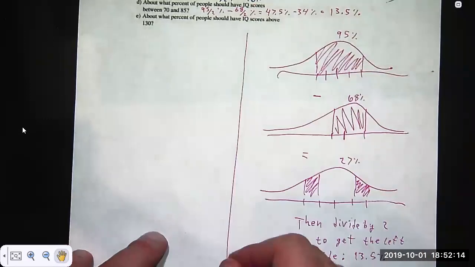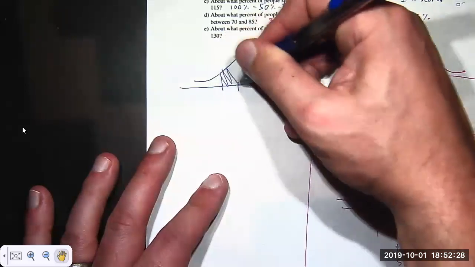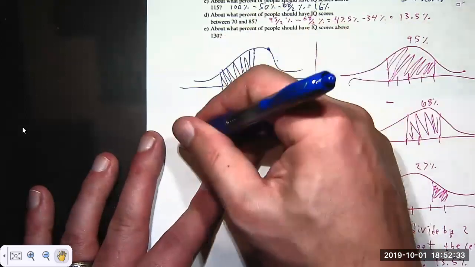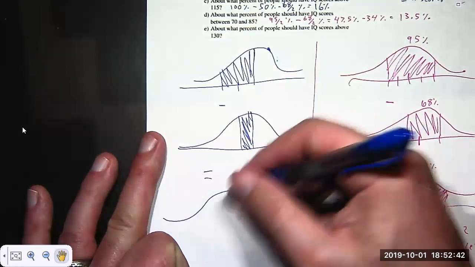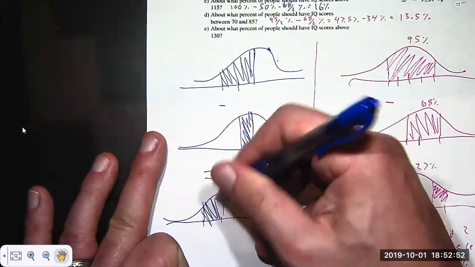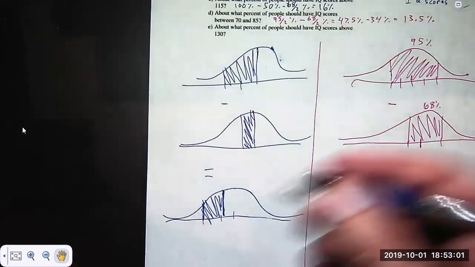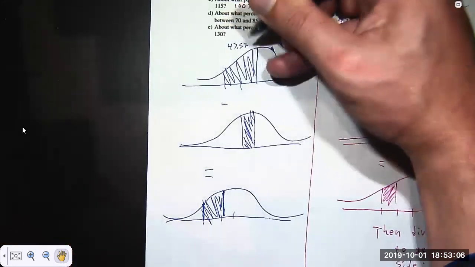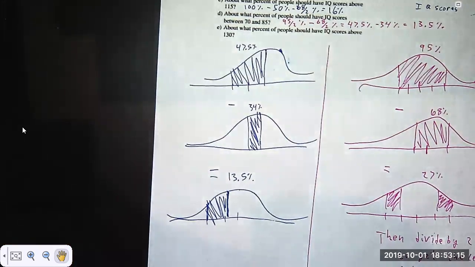All right. Well, maybe I'll just draw it over here on this side. I'll just do it the first way again. I'll do it in blue. So the first way I did it was I had one, two, like that, minus that is equal to just the part we were interested in, right there. And the numbers work out as well. This was like 47.5% minus 34% is 13.5%. Any questions with that? Are you getting the same thing?